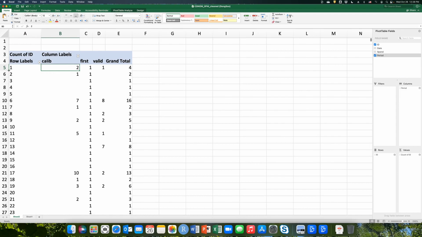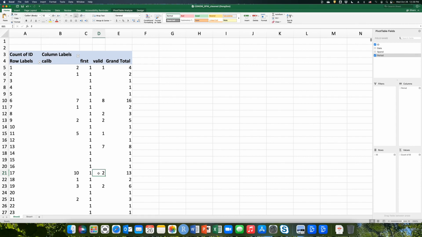It means that this customer made 2 transactions in the calibration period and 1 transaction in validation period. And customer 6 made 7 transactions in calibration period and 8 transactions in validation period. And customer 17 made 10 transactions in calibration period, but only 2 transactions in validation period. So that's the frequency metric. Very easy, right?